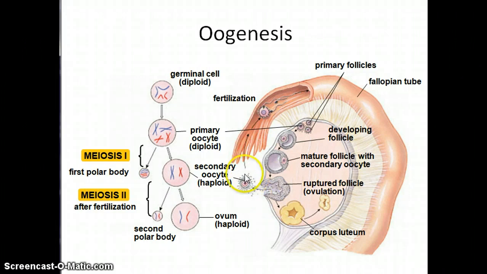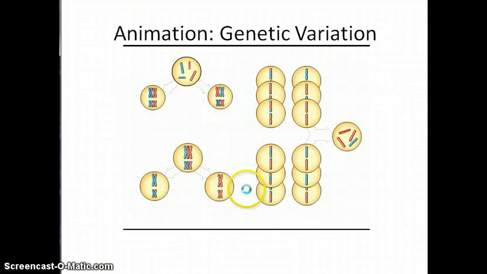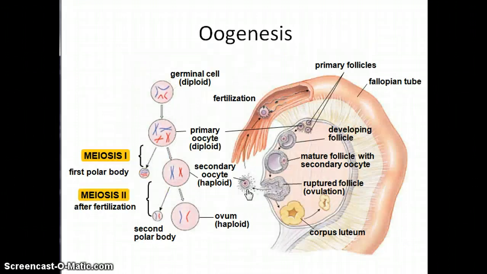But these eggs are not produced throughout a woman's life. In the male, we said it was a continuous process in terms of the production of gametes throughout life once maturation has occurred. But that's not the case with females, because these eggs actually are produced even before a woman is born.